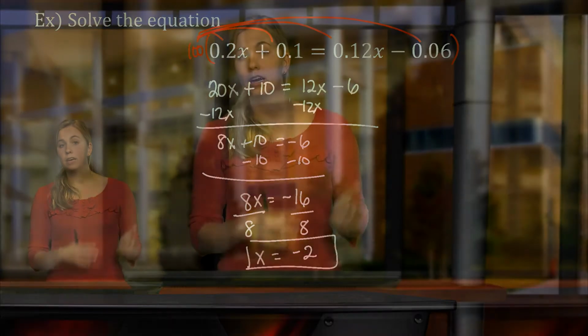Now this technique of clearing the decimals first, you don't have to do that. But a lot of students, although they think that decimals are so much easier to work with than anything else, if you have that decimal point in the wrong place for any of those values, it's going to change your entire answer. So just be very careful with that if you choose to leave your coefficients as decimals.